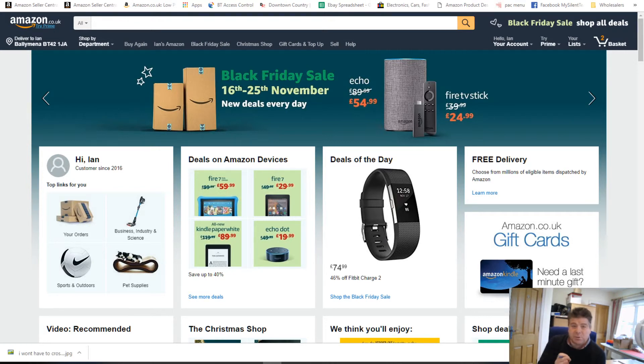If you're a manufacturer — whether it's a cottage industry or a large manufacturer with your own product — we will show you how to get that product prepared and listed on Amazon: how to take the photographs, create the listing, make it attractive to customers, and get that product live. Because we're based in the UK, we cover the UK and all of Europe as well.